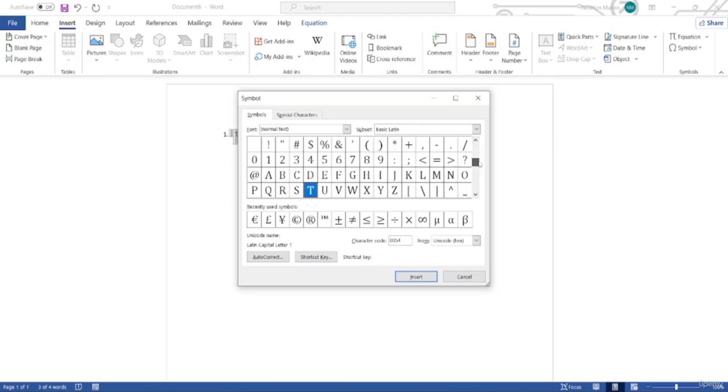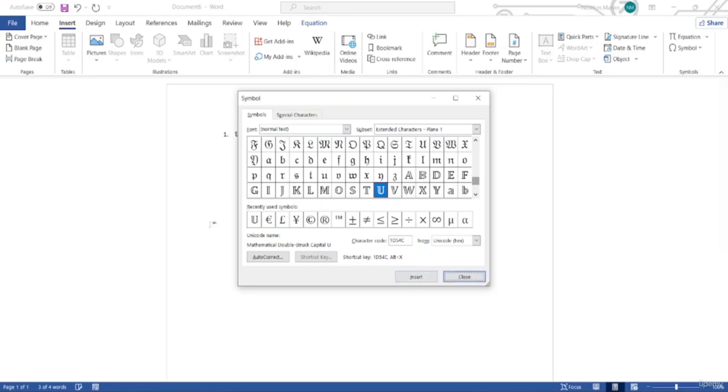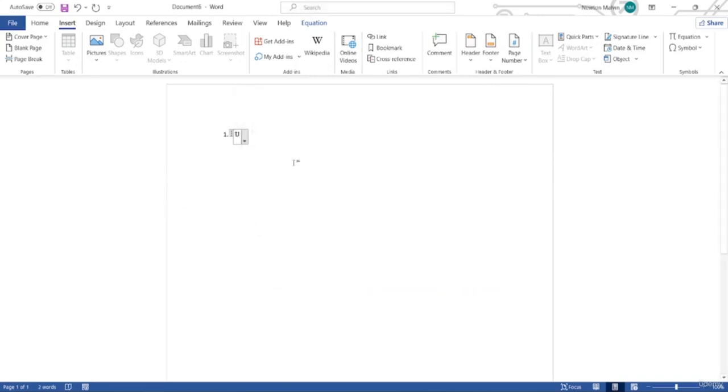So if I want to add, let's say, this one right over here, I click Insert, and if I close it, you can see that this symbol has been added. It's like that. Let's delete it again. If you want to type an equation, you can do that as well. Here in Equations, if you type a math equation, it will give you the symbols that represent that equation. Very easy.